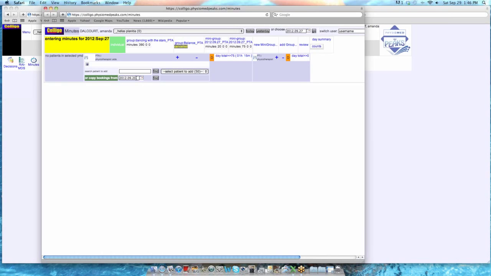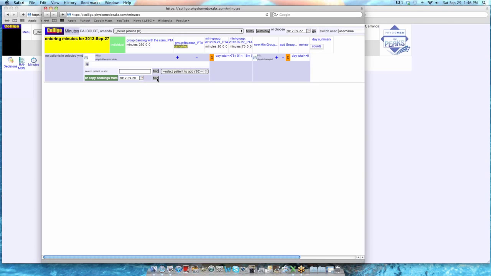So you can see here that the date that has come up is September the 20th, which was last Thursday. If for some reason when you got to this it was a different date, just remember to look at the calendar and see, okay, September 18th was a Tuesday. No, I want to do it from the Thursday. And that was the 20th. So you can just put your cursor at the end of the date and backspace or delete the last two and change it to the 20th.